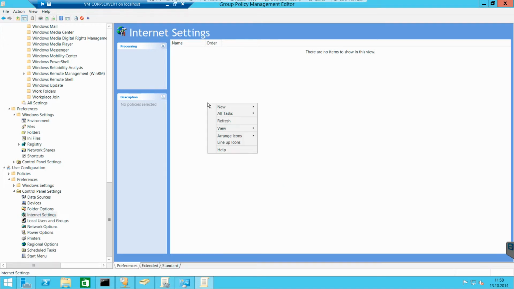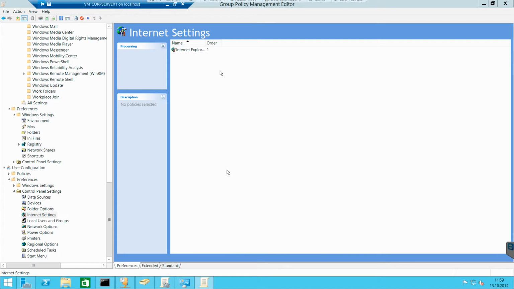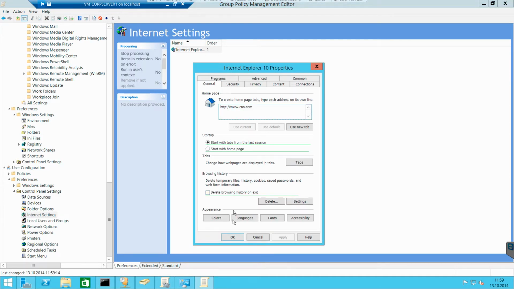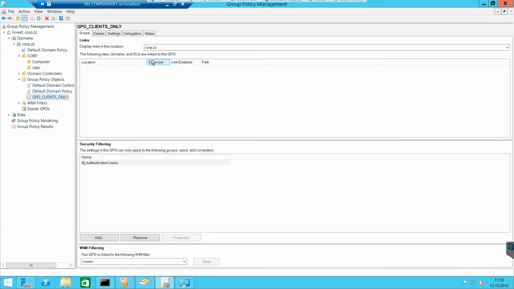Go to Internet settings, say new Internet Explorer 10, and go to, for example, cnn.com, say apply. Okay. And then I will exit this here.